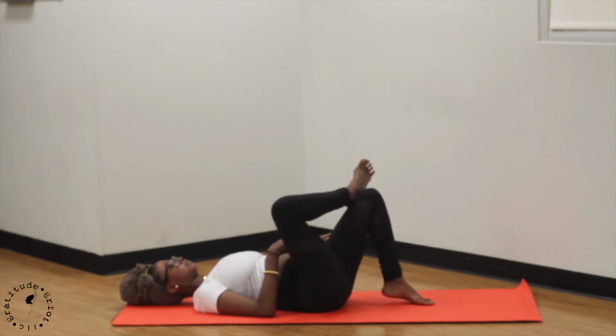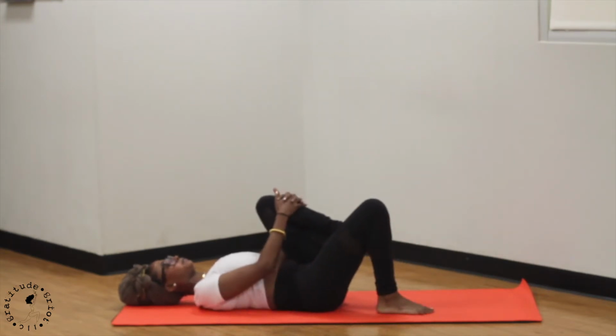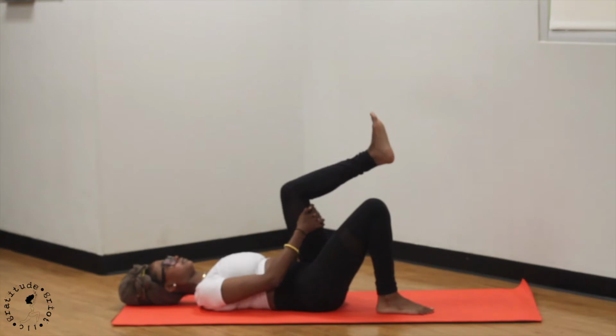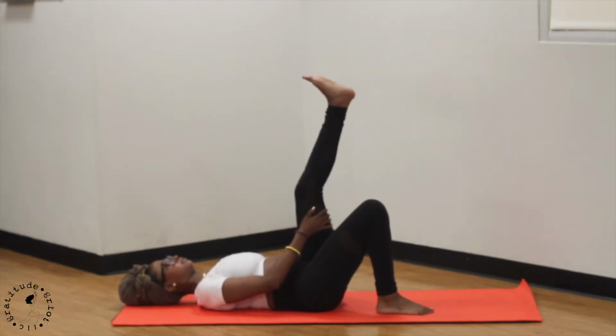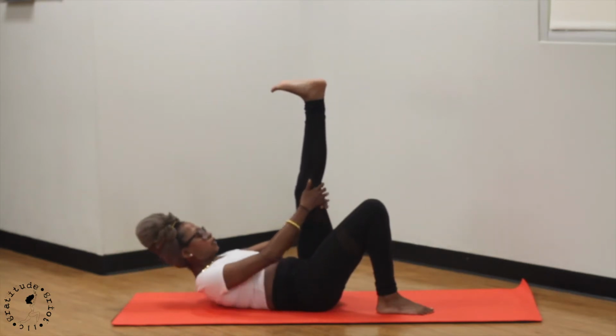Exhale, place the left foot back down onto the mat, and cross right ankle. Hug your left knee into your chest. And start to reach the left leg up towards the ceiling, bending and straightening, pointing and flexing the toes, circling out your ankle as you need to.